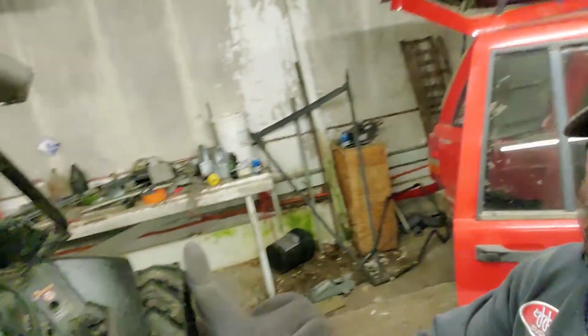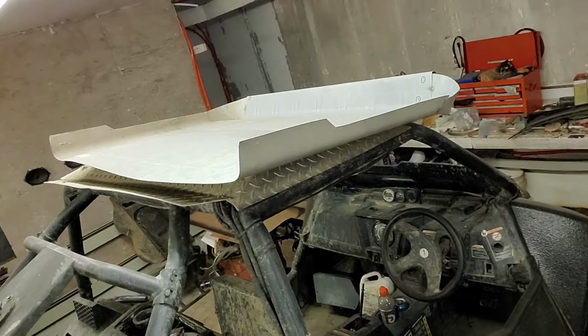I don't have enough sheet metal for the complete plug, so I've got a floor pan for a 1965 Ford Galaxy, which is going to be absolutely mint because it's got some dimples, creases and body rolls, so it's not going to be tinny and resonating. So I'm going to get that welded in, and here we go.